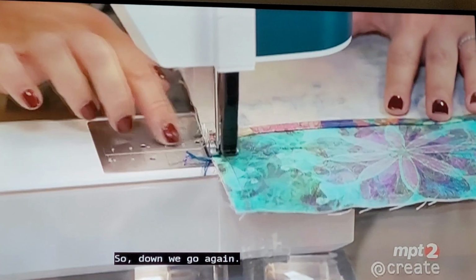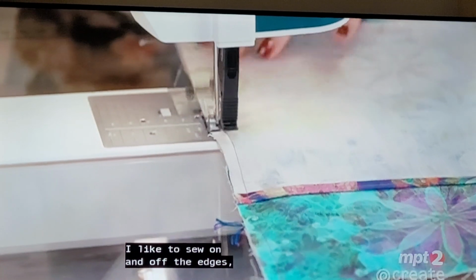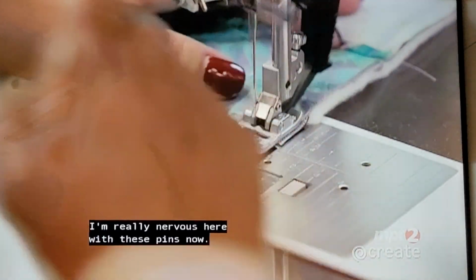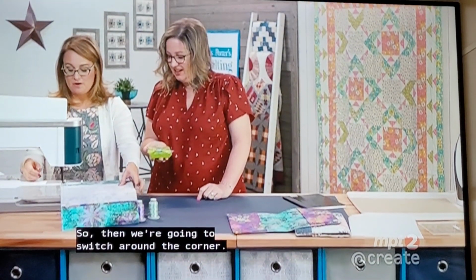So down we go again. And you went all the way off the edge. I went all the way off. I like to sew on and off the edges just to keep it extra sturdy. I'm really nervous with these pins now. Okay, so then we're going to switch around the corner.